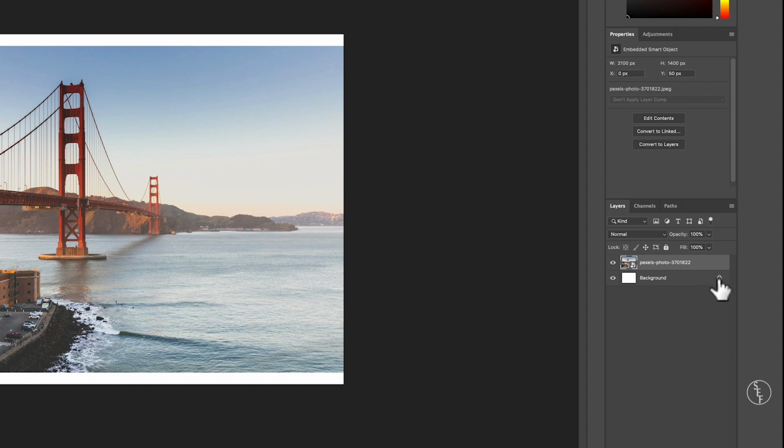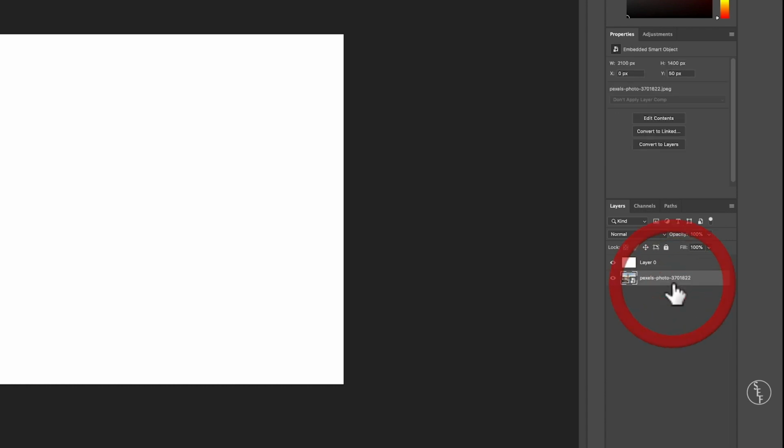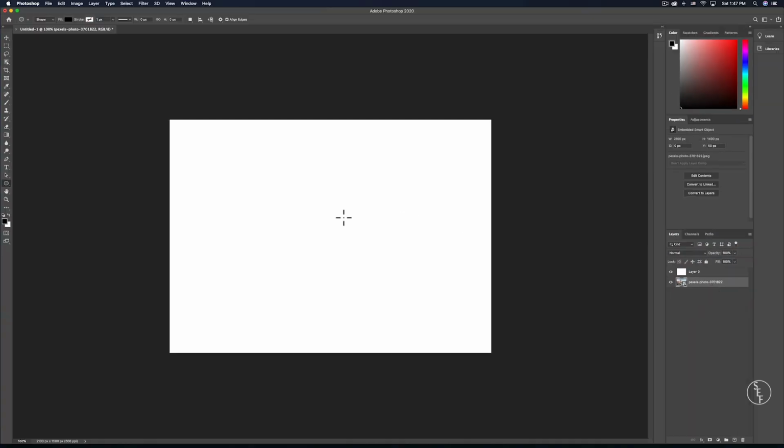So to unlock it, I just need to click on it and it will remove the lock. Now I can drag my image layer and move it underneath the background layer, which now places the white background layer on top of my image. Just like a stack of papers, the image layer is now at the very bottom of the stack.